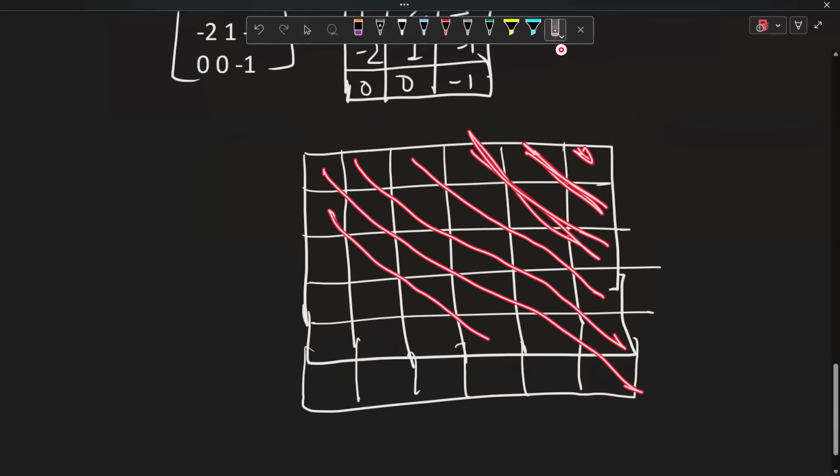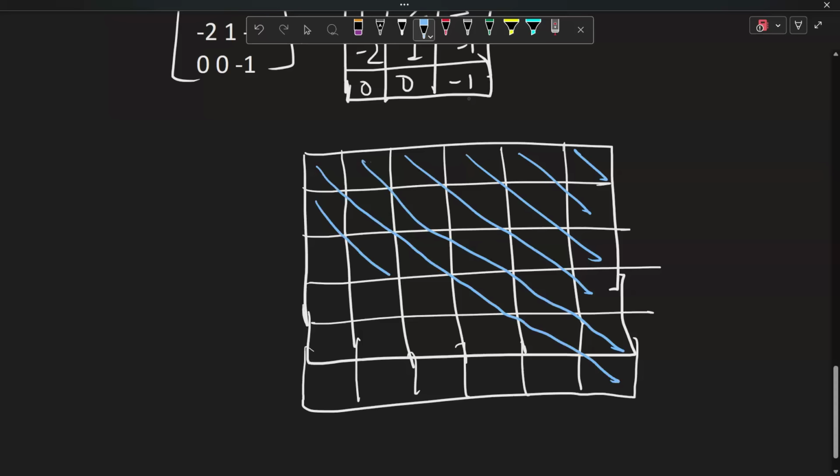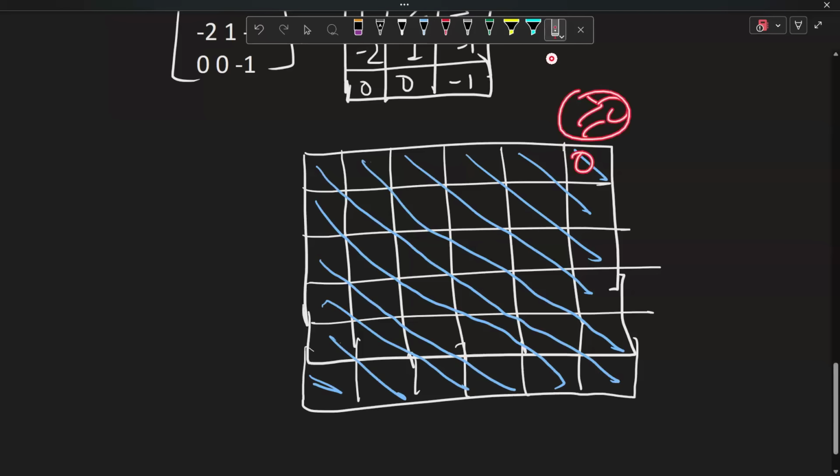For any particular diagonal, what's the minimum value you would need to add so that all the elements become greater than or equal to 0? You would have to add that much at least. For this diagonal, there is only one element. If it is already greater than or equal to 0, we do a +0 operation, no operation required.